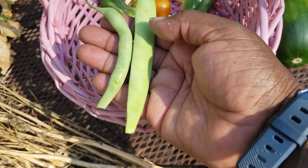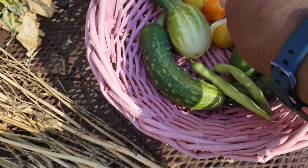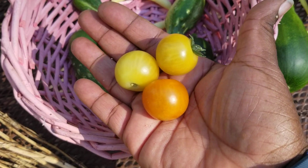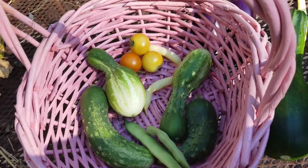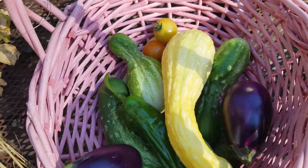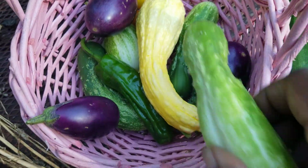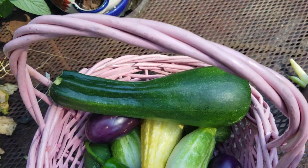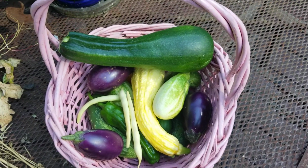And then, of course, we got a couple of our regular green beans, our little snap beans. Can't wait to saute those up too. And don't forget, we got us some more tomatoes, little cherry tomatoes. So I don't think we did so bad. I'm telling you, all the hard work that we put in to make our vegetables grow, to grow healthy foods that we can eat, to put in our bodies, versus getting those store-bought vegetables that have been sprayed with all kinds of pesticides and stuff. I think we did good.